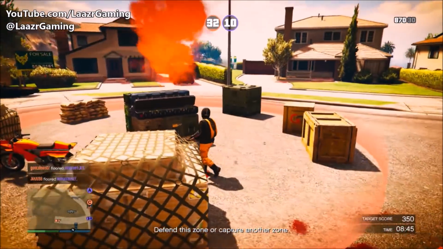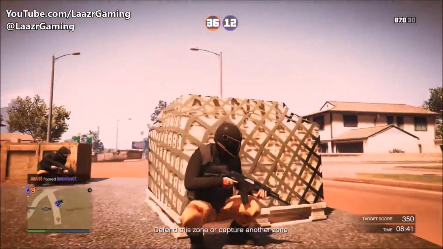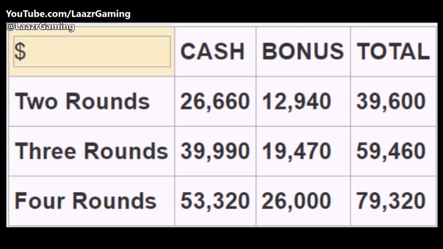So if you guys play the full 15 minutes, you guys will be earning an insane $40,000 per round. And that isn't even the max that you guys can earn from playing this adversary mode. You guys will also be able to earn something called a winners round bonus. Here's the graph that I put together basically without double money and double RP. As you guys can see, it says right here, for winning 2 rounds, we're going to be receiving $26K, whereas we're going to be earning $40K from 1 round.